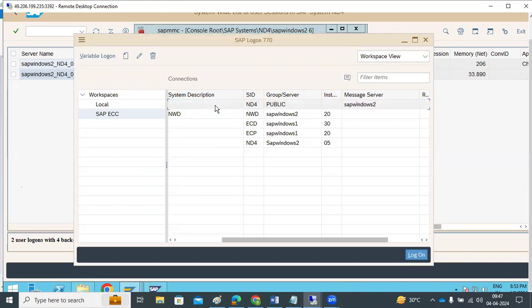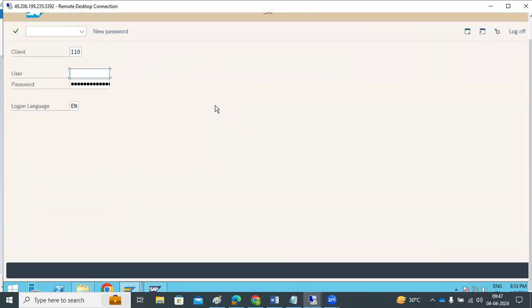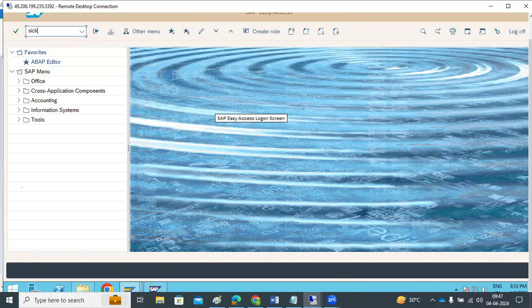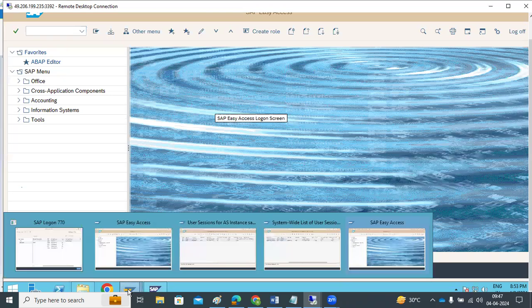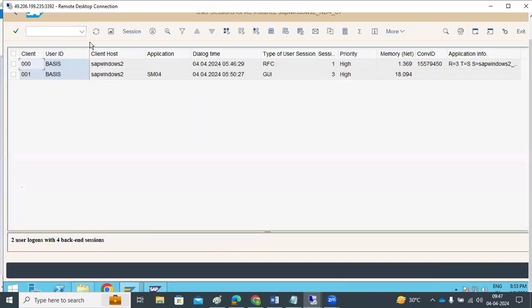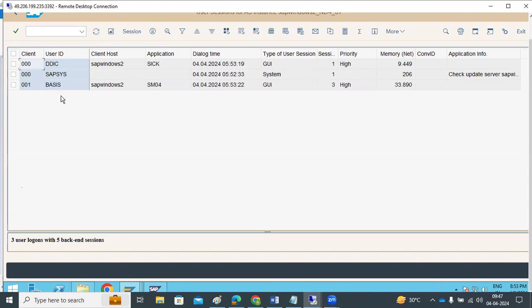Why? Because when you log into the system, your request will be routed to the other application server. Suppose, for example, now here you can just click on the OK button. Then you can see one more session is opened, the SICK transaction code is opened, right?